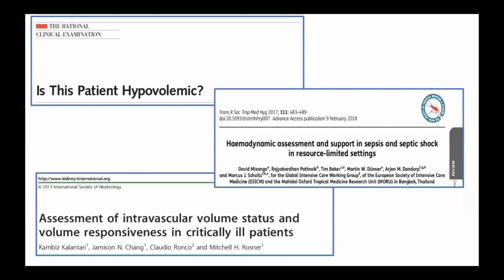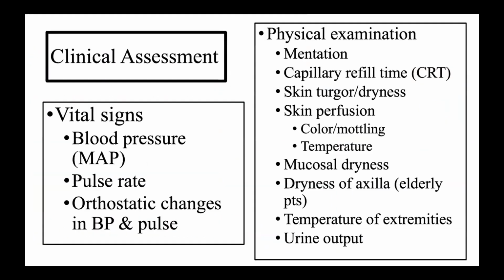The most important part of assessing a patient for volume status is clinical examination. Unfortunately, the art of clinical examination is being forgotten. Starting with an article published in 1999 in JAMA, up to a very recent period, there are multiple articles which describe how to assess clinically whether the patient is at optimal volume status or not.